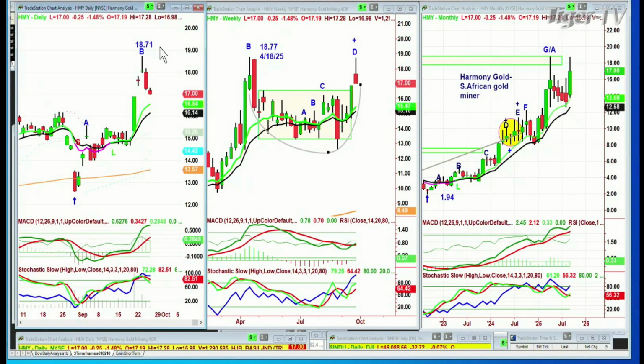But at this particular point, I'm saying that while many of the gold and silver stocks are overbought, I don't see them as making the top of 2025. I don't have the evidence just yet. I might get it a little later.